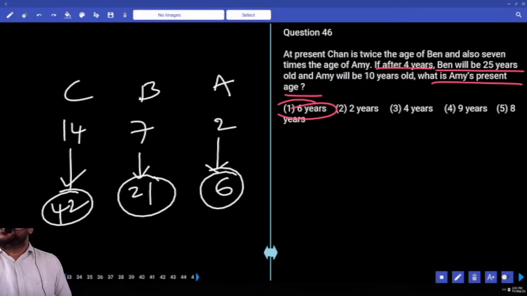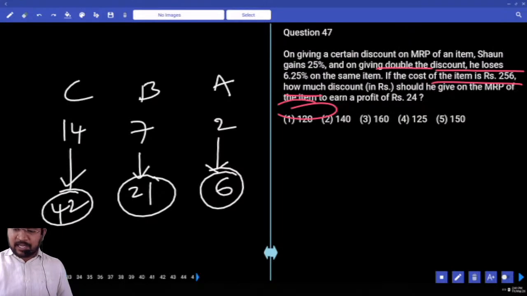Are you clear, Nana? So we don't want that one. మనం ఫస్ట్ స్టేట్మెంట్ యూజ్ చేయకుండా ఓన్లీ సెకండ్ స్టేట్మెంట్ యూజ్ చేసి కూడా ఆన్సర్ చెప్పవచ్చు. ఎలా? Ami will be 10 years old, na? 10 years old after 4 years. Then present is 6. 2 parts is 6, na? Are you clear? Nana, ala kuda cheppochu direct ga.